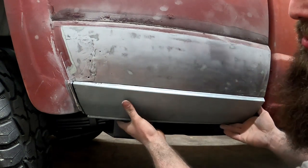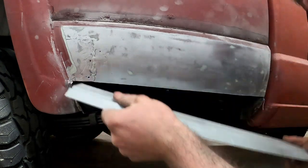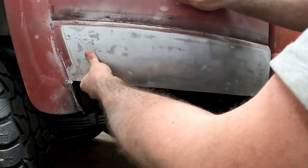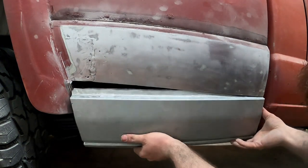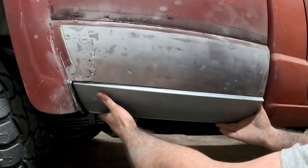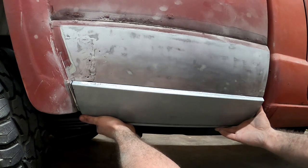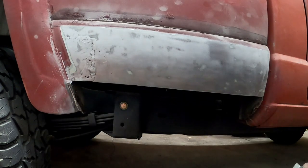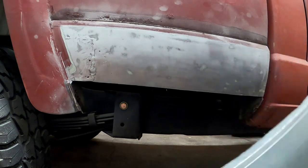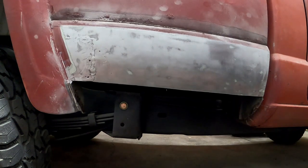I'm going to clamp it in like that where it's got to be and pull it out where it needs to be. It's not too shabby — I'm still probably going to pull this out a smidge. That way I'll be able to plug weld it in there. I'll still have this sticking out. We're pretty much about ready to actually start welding this thing on. I'm going to get some weld-through primer, spread it on the lip of this here — maybe quarter way down so it's covered — then worry about doing the rest on the outside. I'm going to spray the inside with weld-through primer too, scuff it down, and I think we're pretty much about ready to start welding.